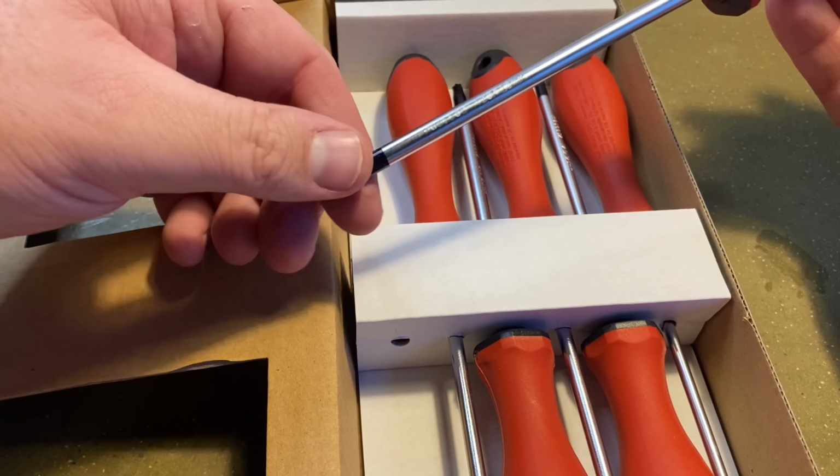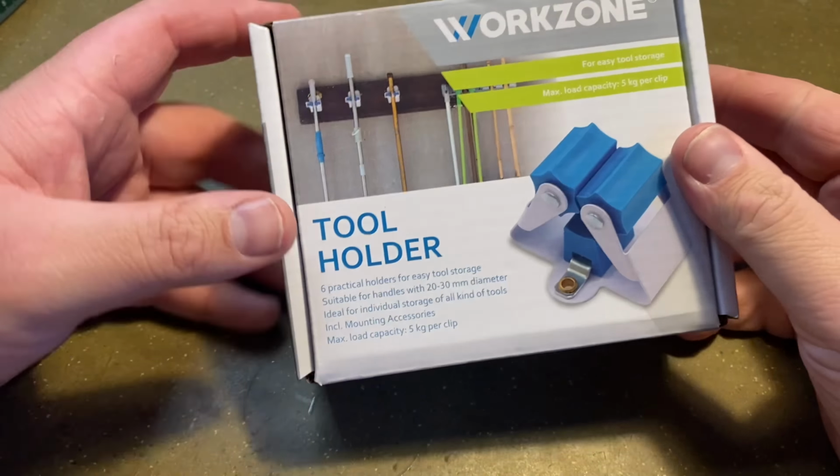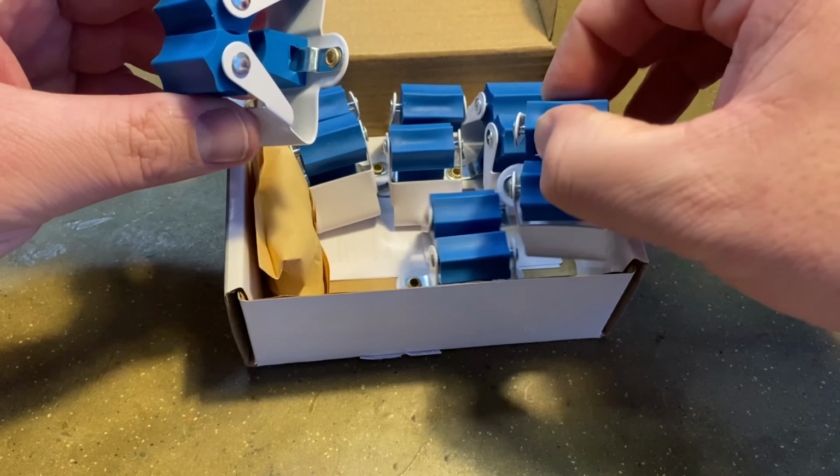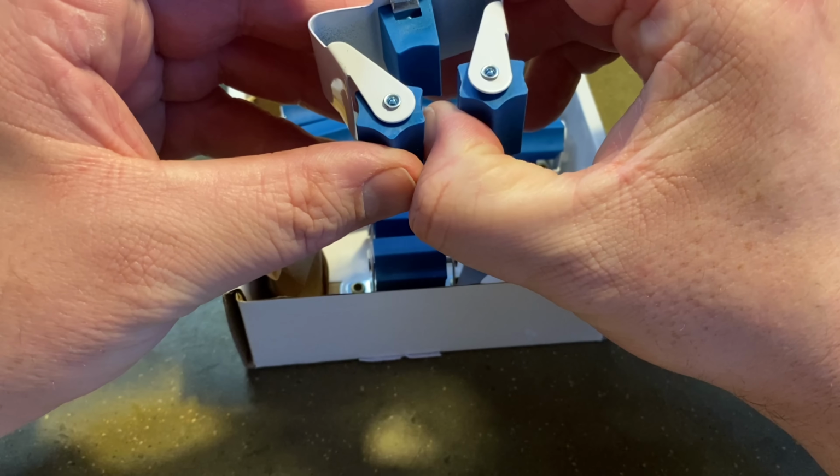Right, the next things, I've got 4 items here from Aldi. The first thing I got from Aldi Work Zone were these tool holders. I got 2 boxes of these because I thought they'd come in handy for using outside to clip up my brushes and stuff onto the side. You get 6 in a box. They come with a handy screw mount, and they are flexible.